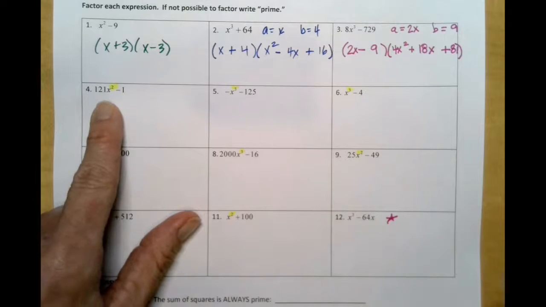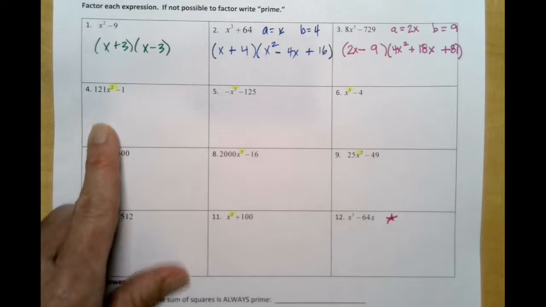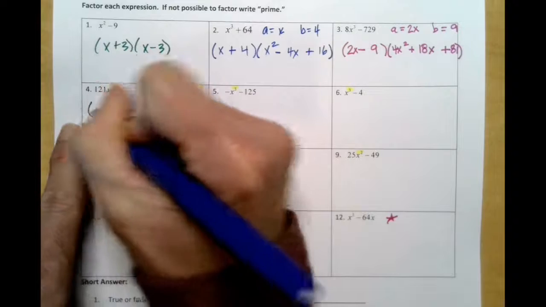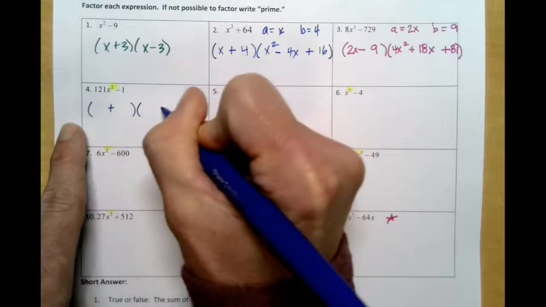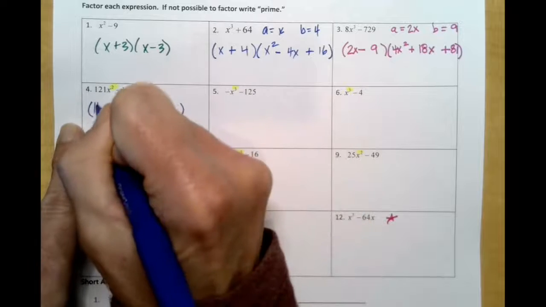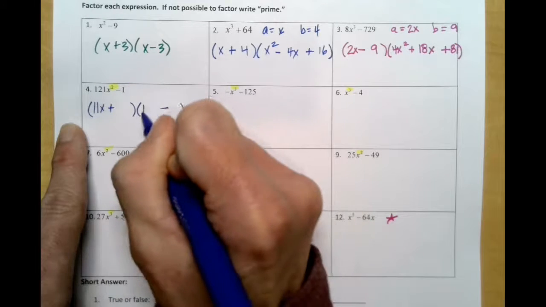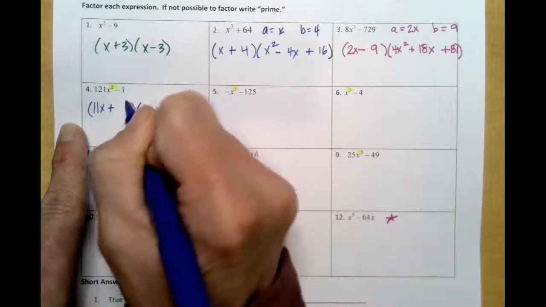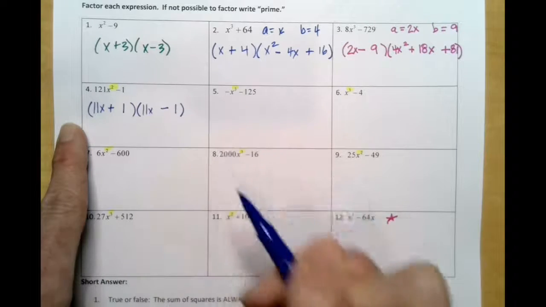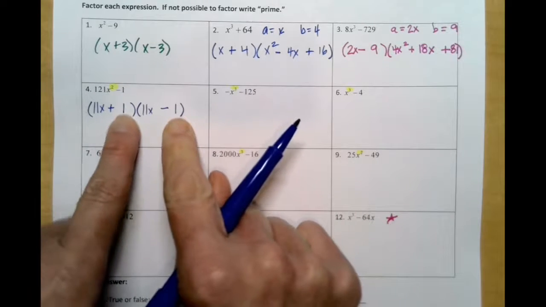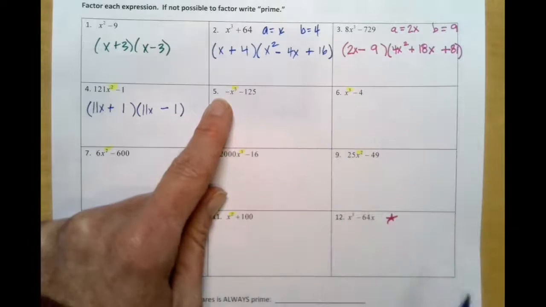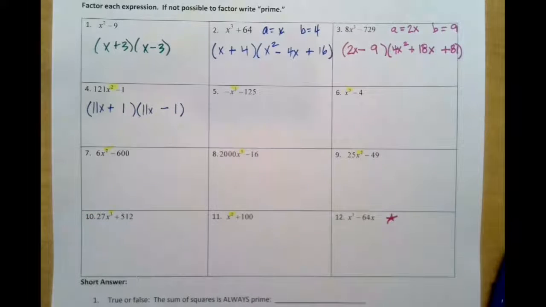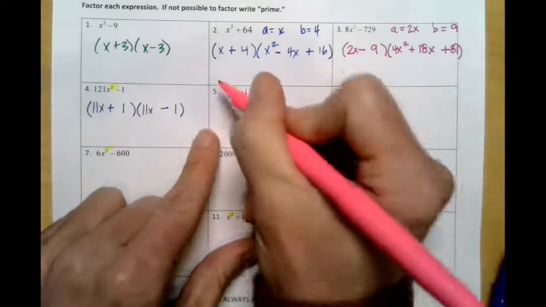All right, so when I have the difference between two perfect squares, I'm going to go ahead and draw my sum and difference pattern. And I know the square root of my A term is going to go in my first spot, and the square root of my B term is going to go into my second spot. Now for this one, I want to be careful because remember we talked about that GCF, and we want to be sure that we pull it out.